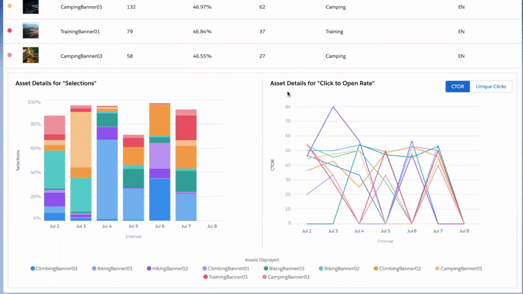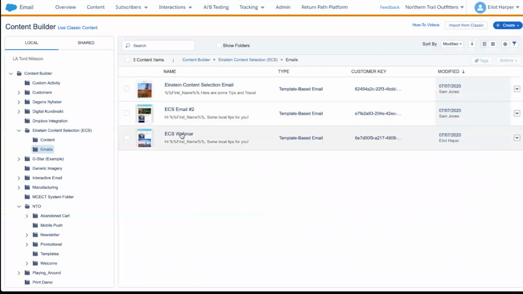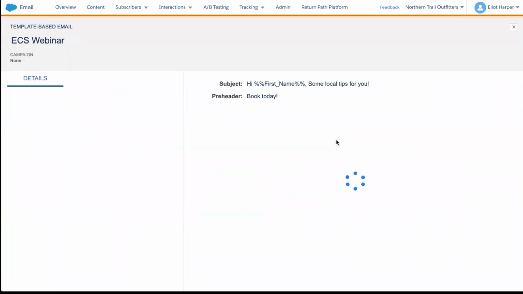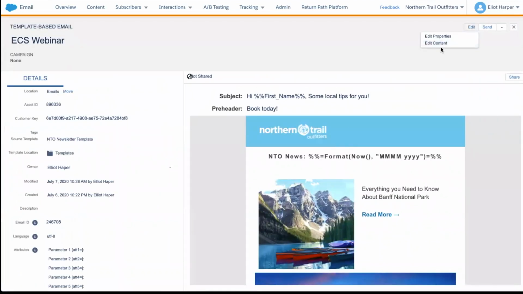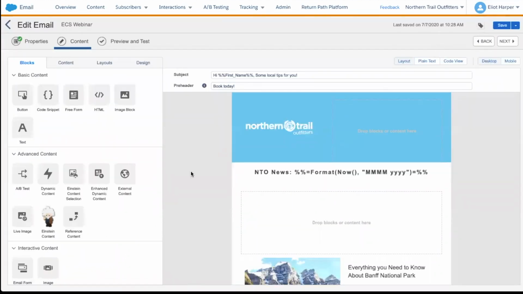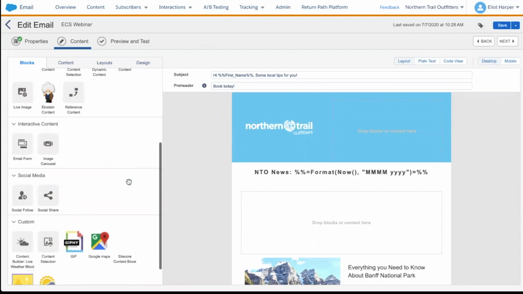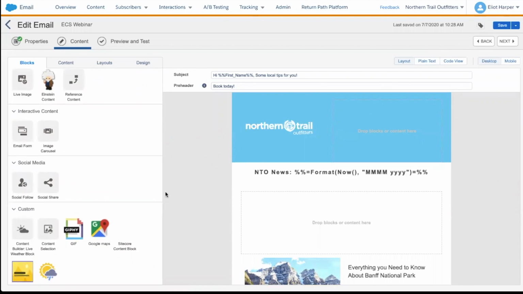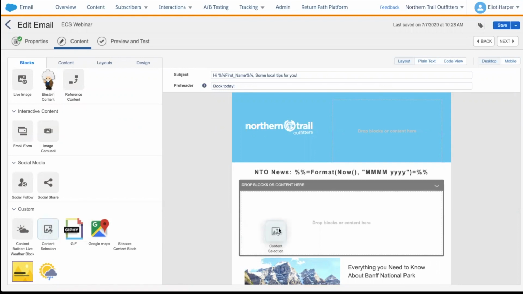But how can we add Einstein Content Selection to our emails? Well, let's do that by opening an existing email. To use Einstein Content Selection, we simply drag the content selection block to an available content area.